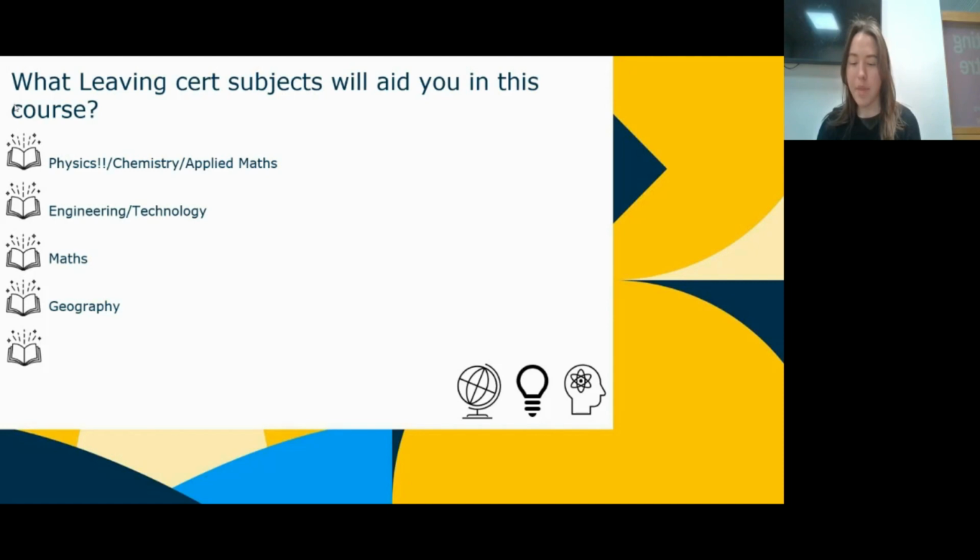Geography, you'll be familiar if you have studied geography with terms like sustainable development and stuff like that we study in politics and global development, or GDP, and just sustainable development in general, or development in regions, how they affect people. It might also tie in with economics and businessy subjects. You might be familiar with those terms too, but I just didn't include that here because it's not really a business course per se.